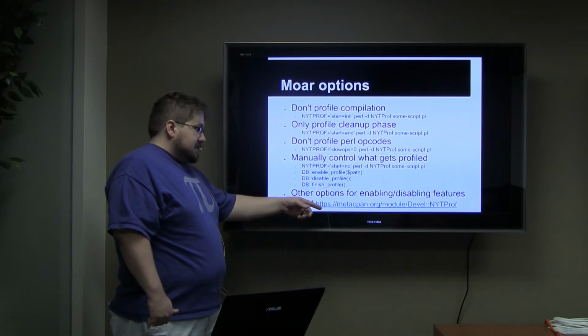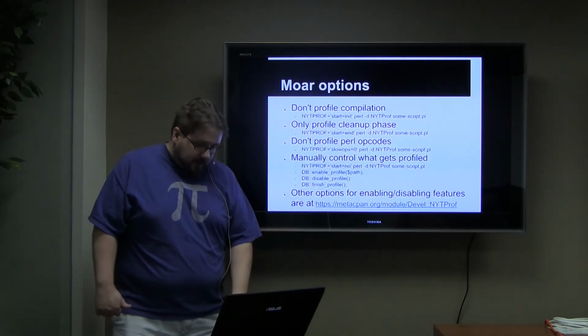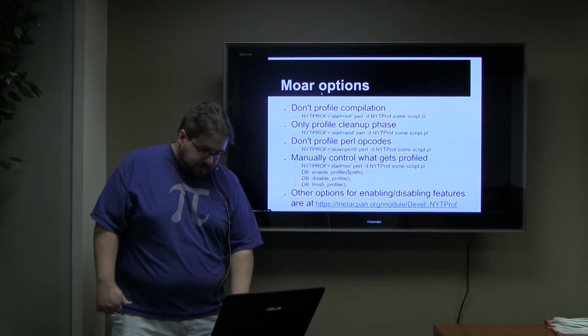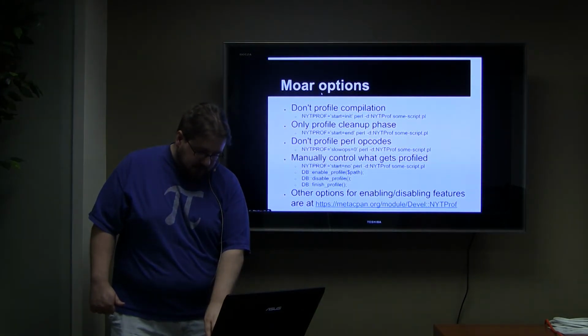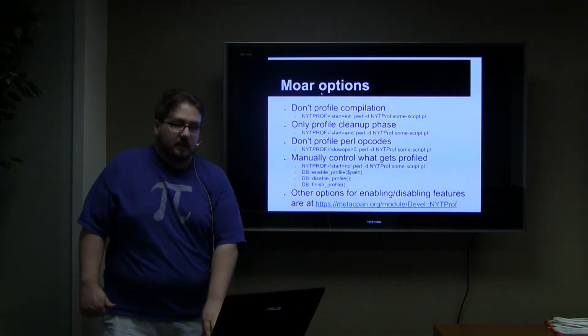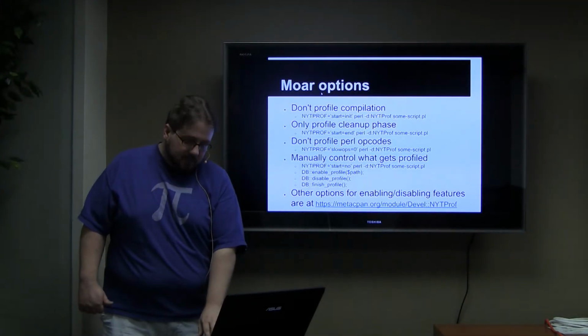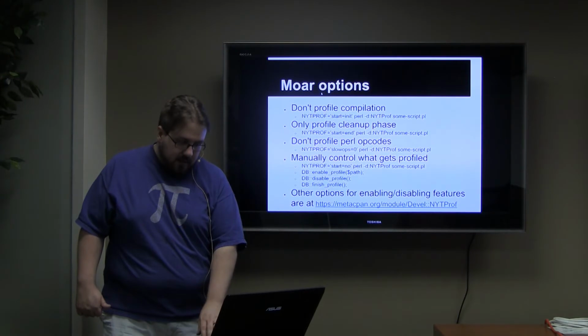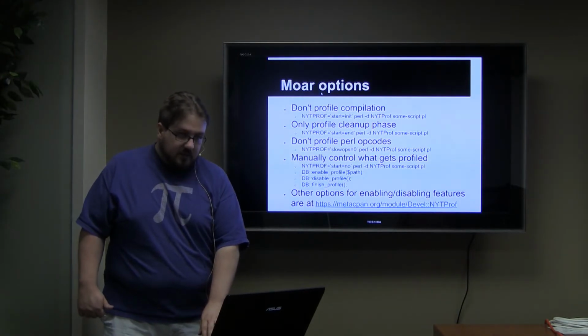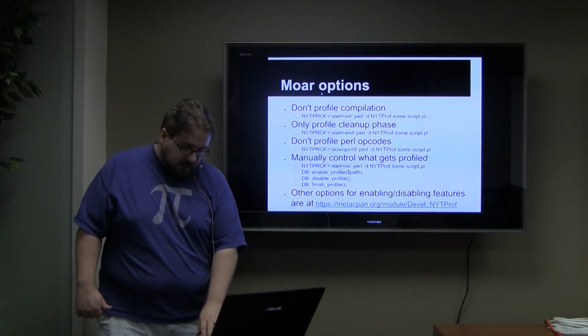There's a bunch more options on MetaCPAN. But for the most part, the only option I've ever really used is start=init to skip compilation performance, because a lot of time that can be confusing in the results if you have a large compilation time and you really only care about the runtime performance.